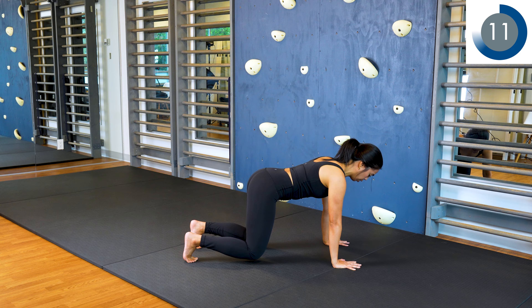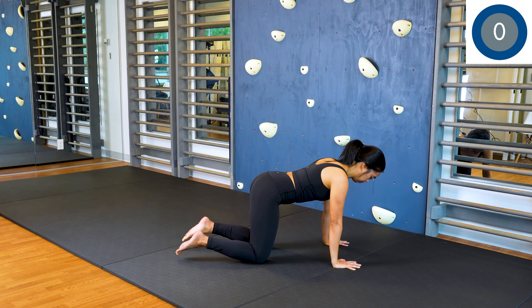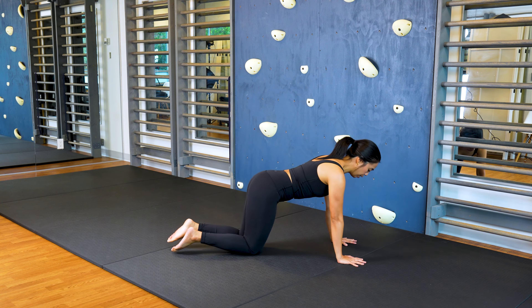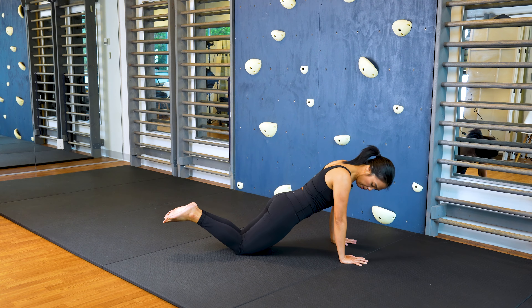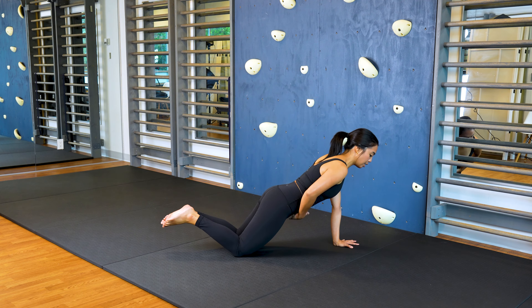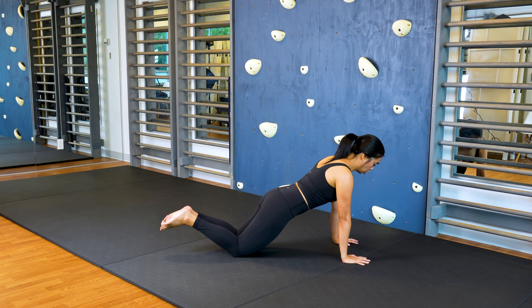Make sure to push your hands into the floor so that your shoulders are really active. Let's start with a modified plank version — staying on your knees for this whole set, on our hands. Moving into a front plank position, you can cross your feet or keep them side by side. Lower your pelvis so that your trunk, pelvis, and thighs are all in a line, while really pushing strong through your hands to engage your shoulders. Activate your core to stay supported through your spine, making sure you're not arching or rounding. We're holding this for 30 seconds. Ready, set, go.